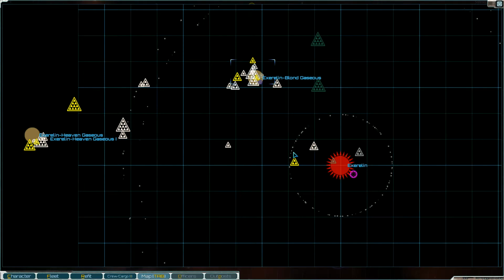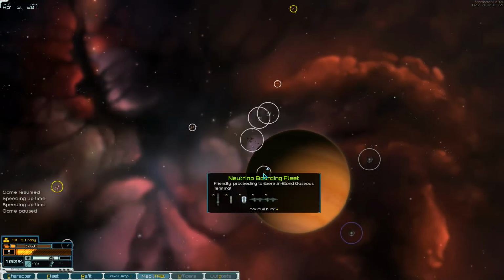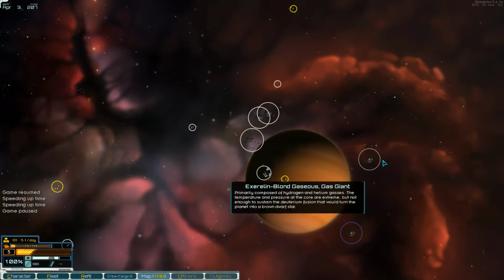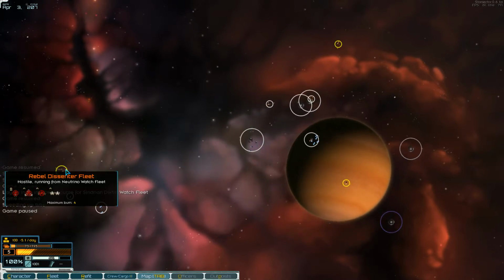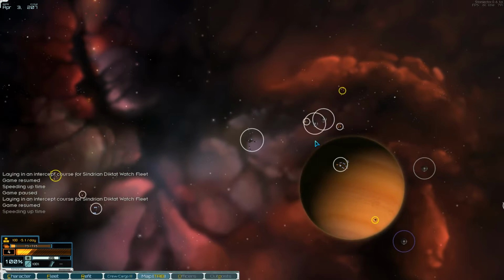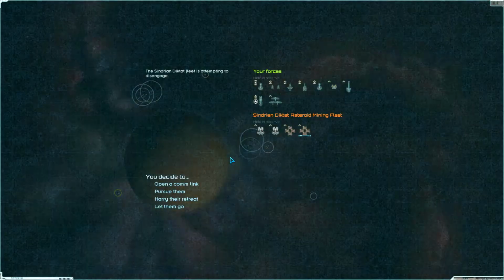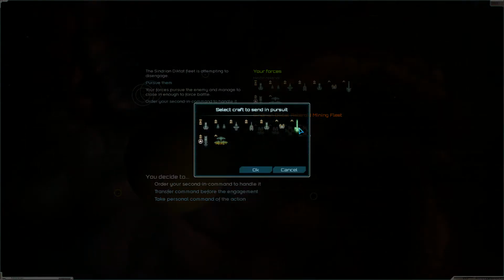I really wish you could have time move forward in this tactical map, so you can keep track of all the fleets. I mean, there's a couple of small Syndrian around, but that's hardly worth even fighting. Alright, well, we'll go after these guys. And then we will pursue, order my second in command to handle this. We'll do those.